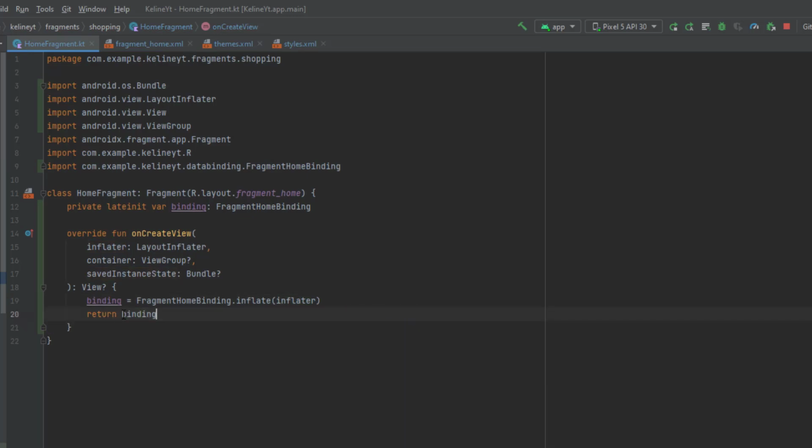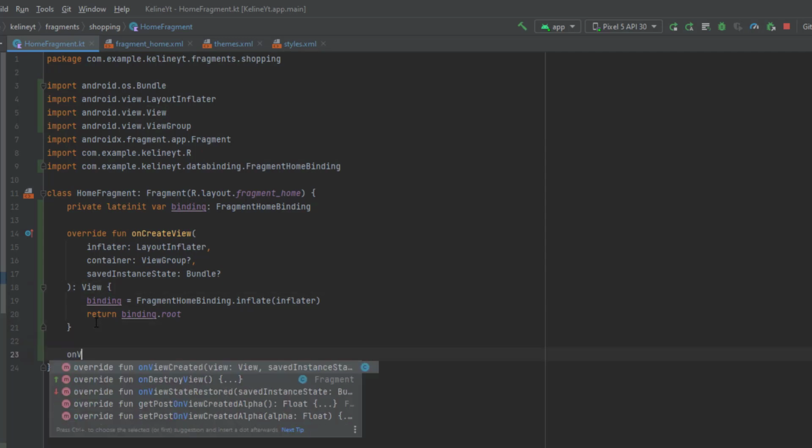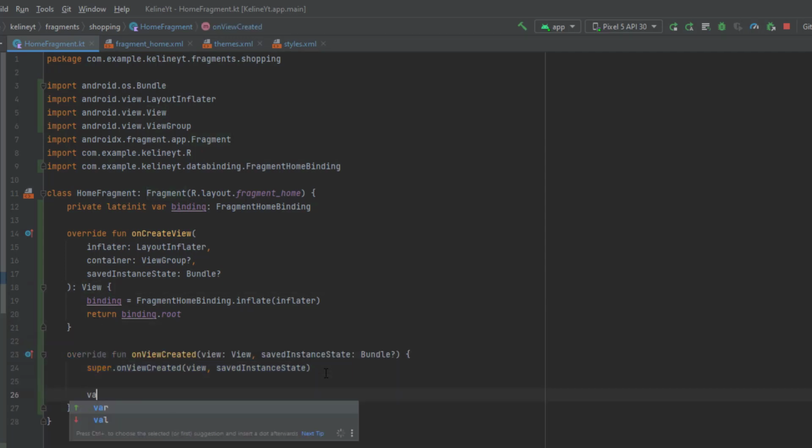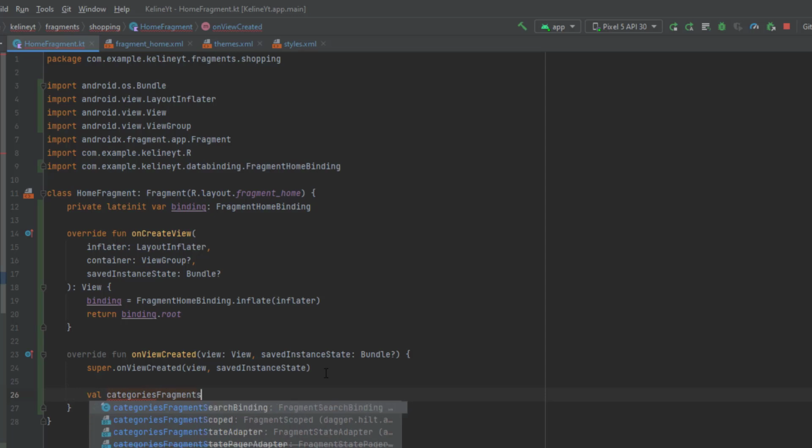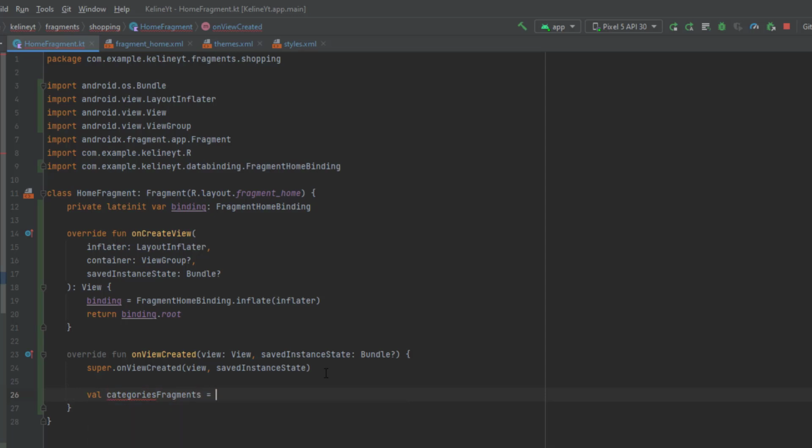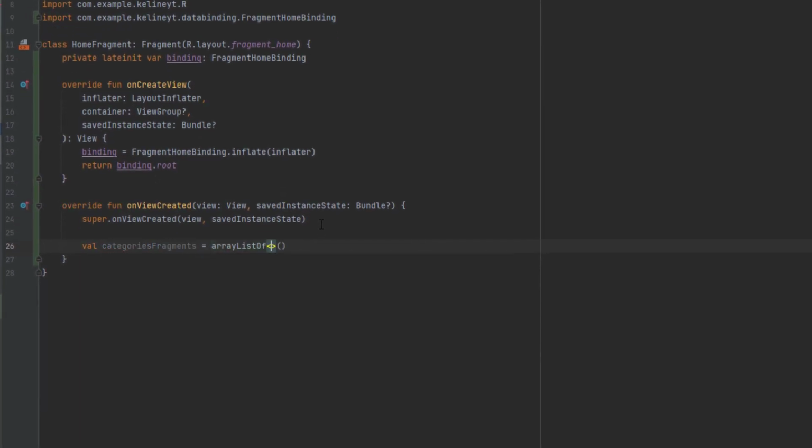Then we'll return binding.root. Now in the on view created, we first need to get the list of the fragments. So categories fragments equals array list of fragment, and in here we want to just pass the categories fragment.